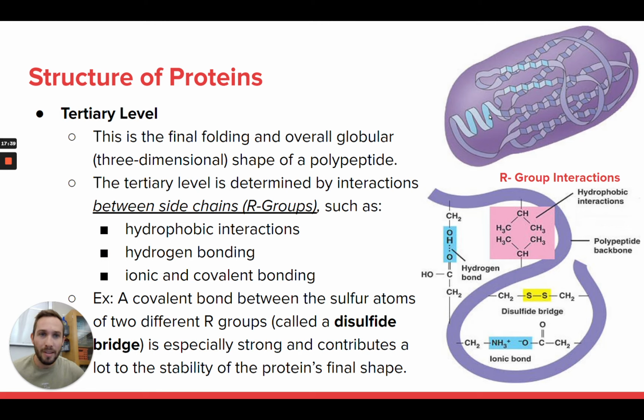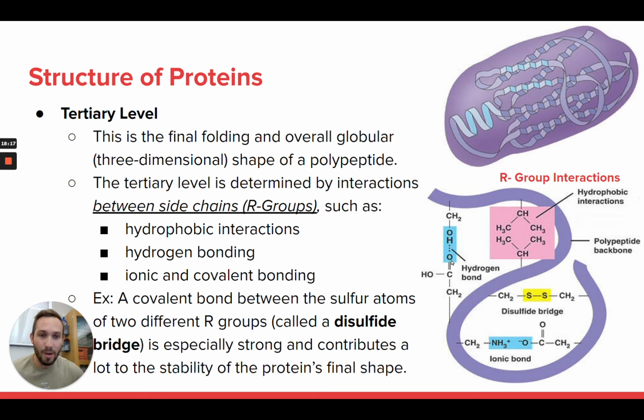So now that all these amino acids have different R groups, they're going to start finding other R groups that they can form certain interactions with. Some R groups can interact with other R groups and form hydrogen bonds. Like this amino acid has this R group right here, and then 50 amino acids later, somewhere way over here, there's another amino acid that has this R group. Those two R groups find each other and they can form a hydrogen bond. So it causes this ribbon or this string of amino acids to fold in like this because they're now interacting with each other. That's one type of interaction.